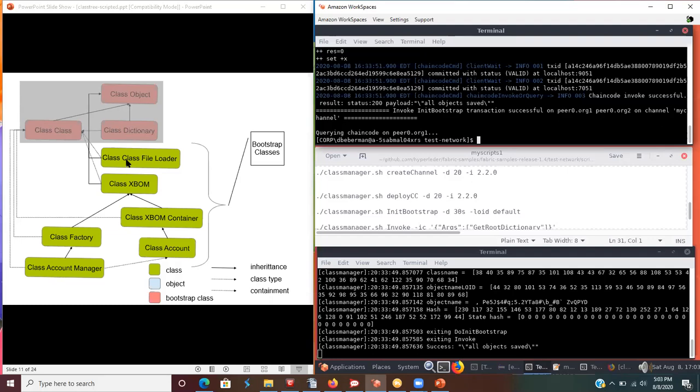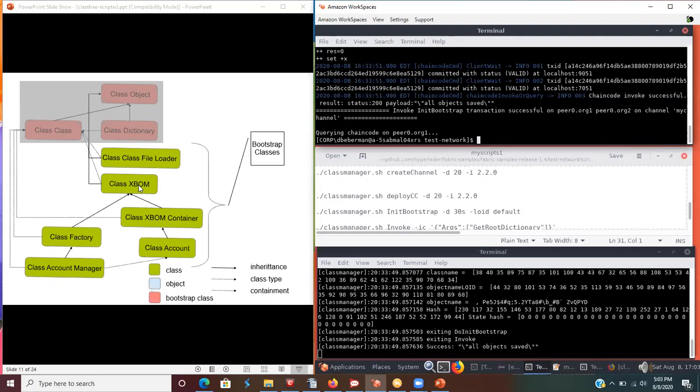That class currently expects a file system path, but subclasses of it we intend to have read from URLs or other types of searches to go find the classes. Class XBOM is the root of the entire system, and we expect everybody to then inherit from class XBOM. Class XBOM container, we'll show you what that does, but it creates a containment capability of the parent-child relationship.